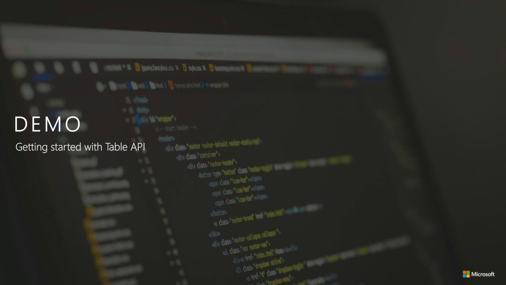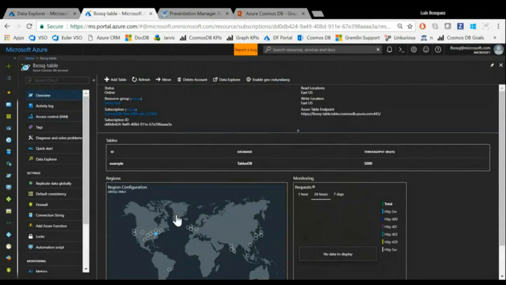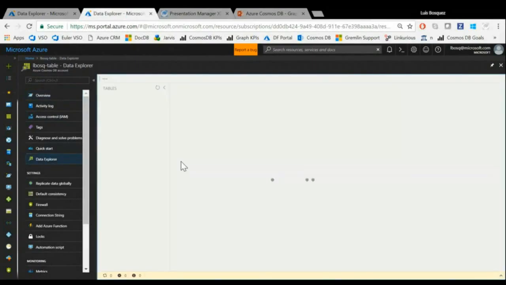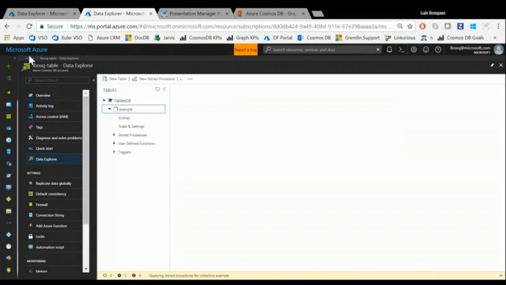Okay, so the following is a Cosmos DB table dashboard. And if you go to the Data Explorer, you can actually see all the containment model, where a table account is what defines the host name that the application is going to connect to. Then inside of it, we have different containers, which is our database, an inner database account, if you may, which can have one or many collections. Collections are the specific tables where the entities live.